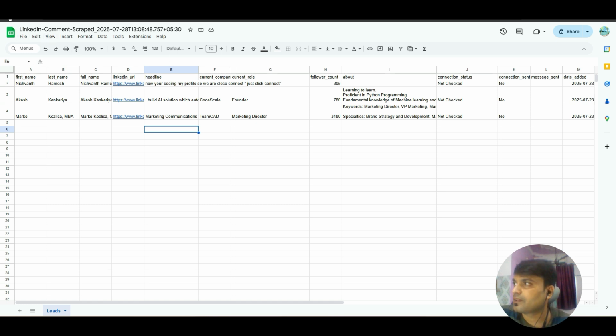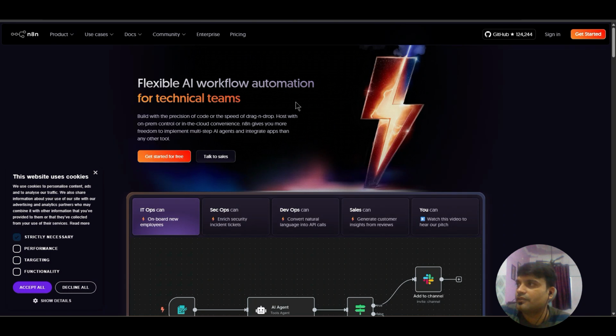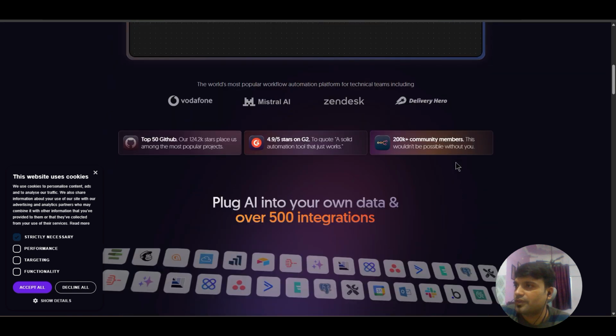Now if you talk about the requirements, there are only 2 requirements for this setup. You will need an n8n account. It can be a self-hosted account, or you can host it on the cloud at the official n8n.io. From there you can get a free trial for 14 days, and then you'll have to pay for the subscription.